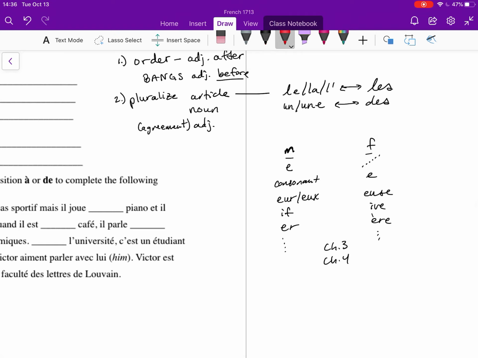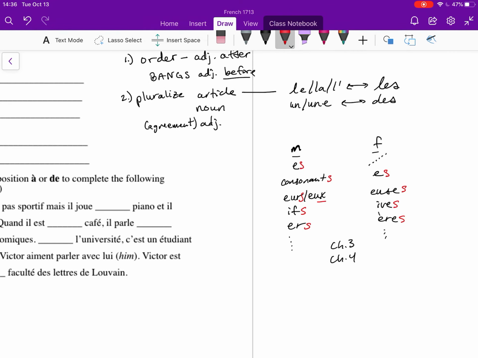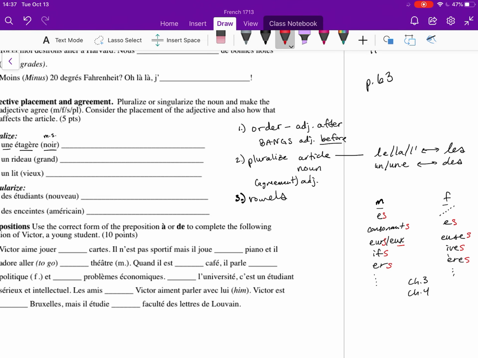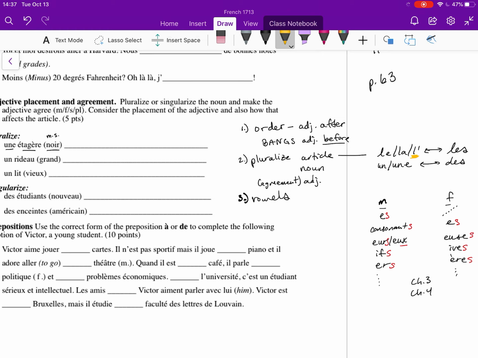So knowing how to do that, and then pluralizing, generally you're adding an S onto something. Could be here, consonant plus S. This is already done because it already ends in an X, but you could add an S onto this. So generally you're adding an S, although sometimes it's an X. The third line here is, of course, watching for vowels. Sometimes that's going to be seen in an article like that. Sometimes it can be seen in an adjective like nouvelle, belle, and vieille. They're masculine forms. Sometimes it's already fixed because of just a liaison, and you'll hear a certain consonant being said, but there's not an actual problem.